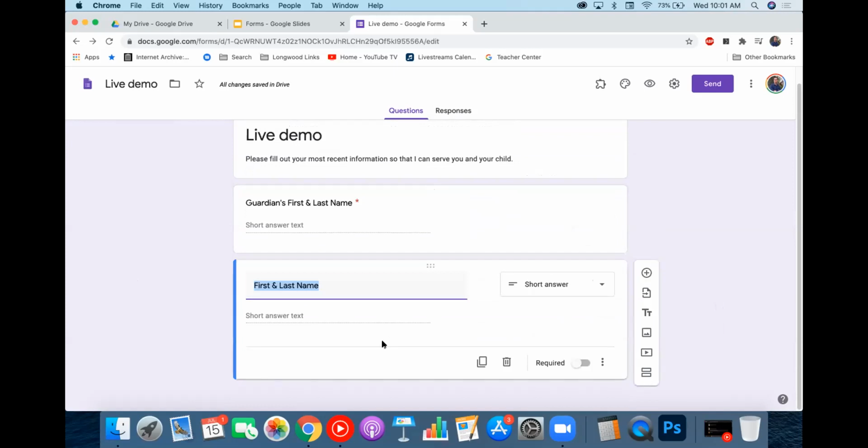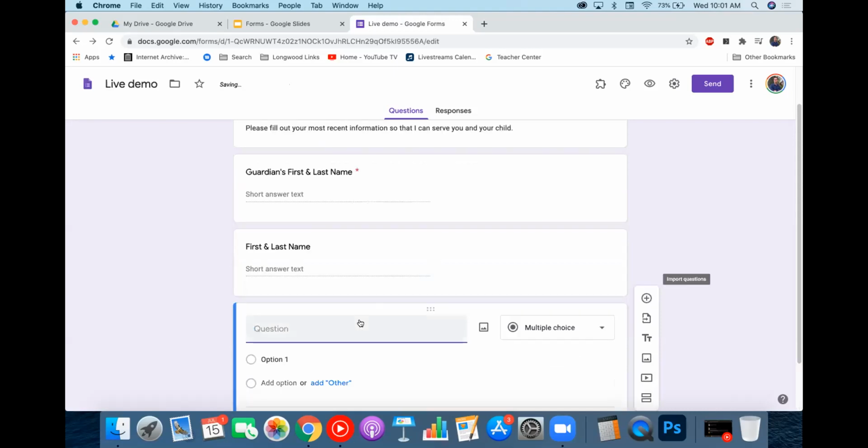All right, so something else that we want to notice is on the right-hand side, regardless of what question we have selected, you'll notice that we have a menu that pops up on the far right-hand side that's kind of floating there. And on here, we have 6 different options. So let's go ahead and just run through what these are. The very first one is to add a question, and this is a circle with a plus sign, an addition sign in it.